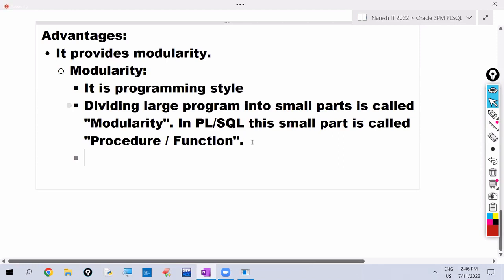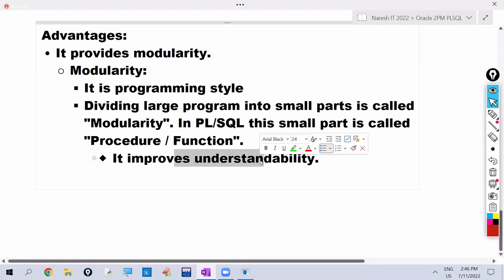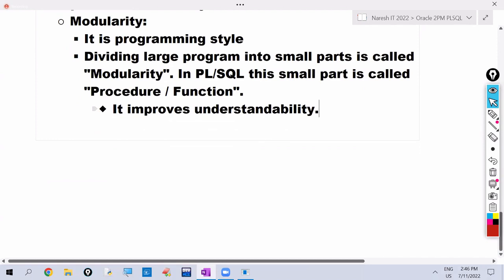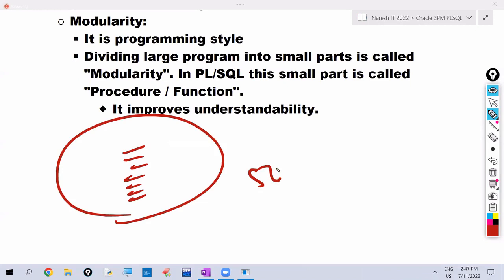So with modularity, the advantages are: modularity improves understandability. Because we are dividing a large program into small parts, we can understand code easily. If you write the code sequentially like this, if 50,000 lines of code is there, it becomes difficult to understand.